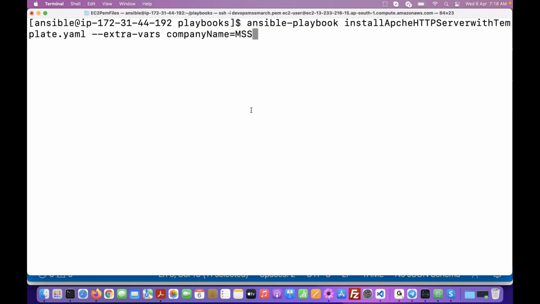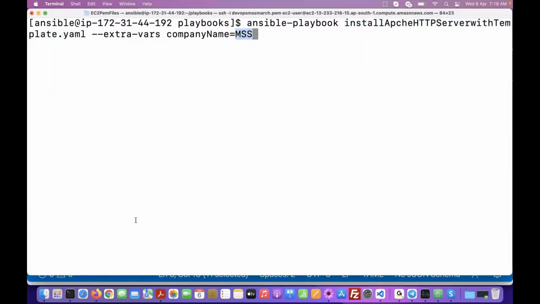Okay. So if you go and see in this playbook, what is the value given for company name? Mithun Software Solutions. Right. So now I'm passing the value as MSS.